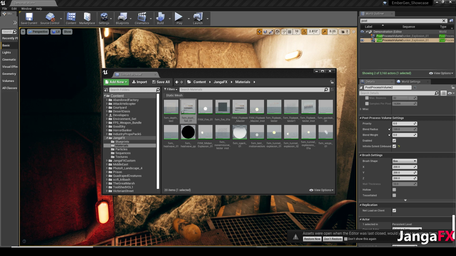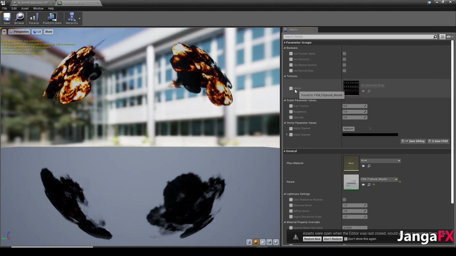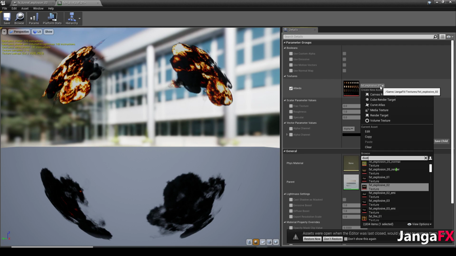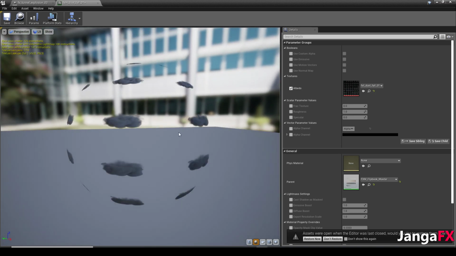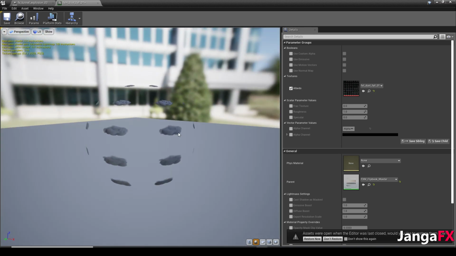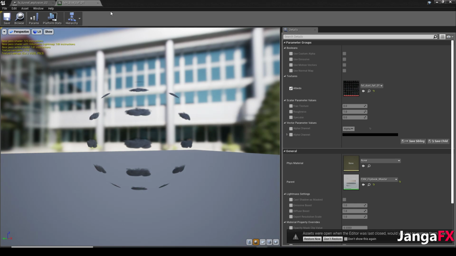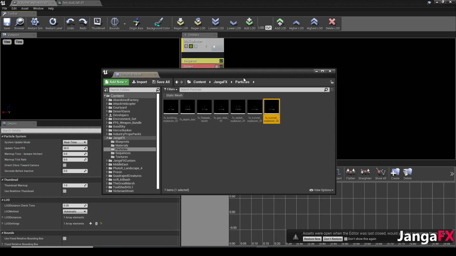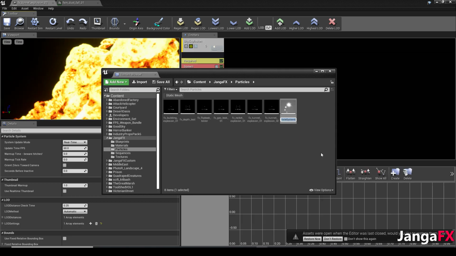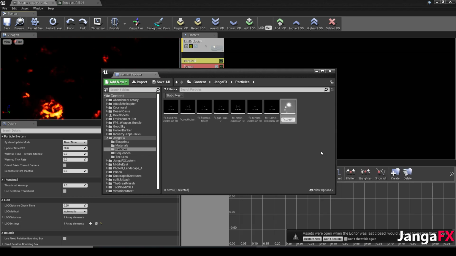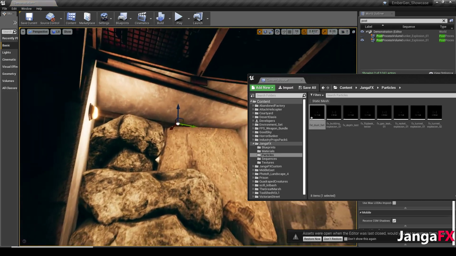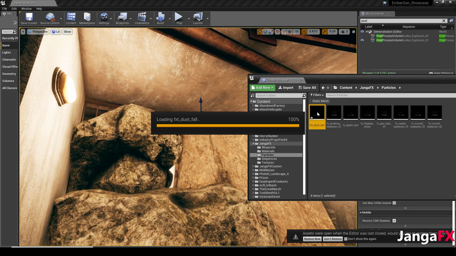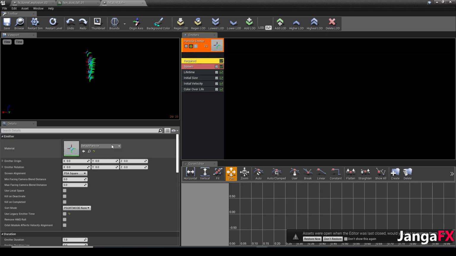And in this case, I don't need an emissive or anything. Just going to use my albedo. So we'll just use this. And so now we've got some basic dust, and that's looking pretty nice. So now what we'll do is we'll save that. We'll go to our tonal explosion particle. I'm going to just create a new particle system, FXT dust fall or something. And now we'll go ahead and just spawn this right above here on this area.